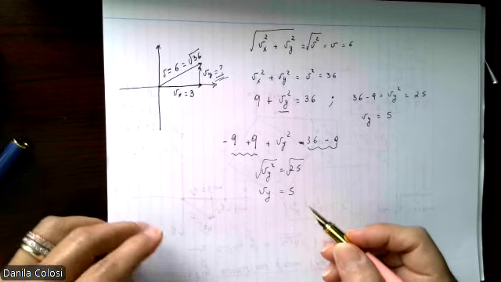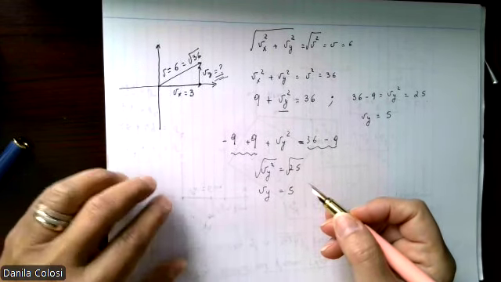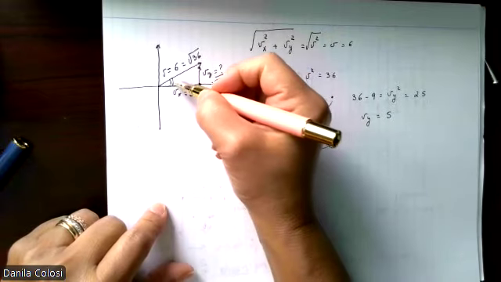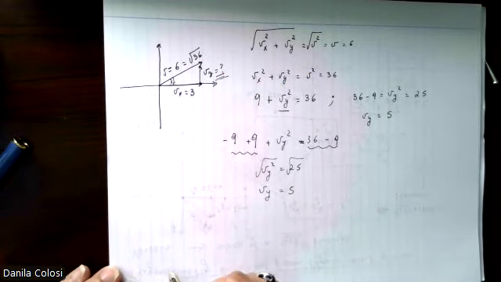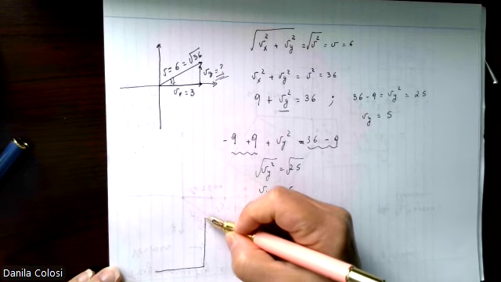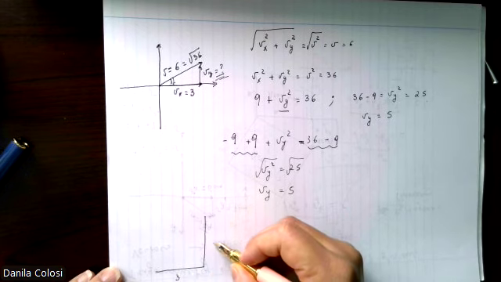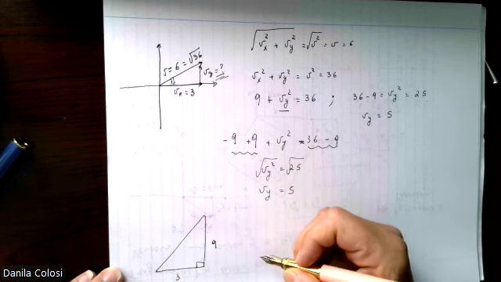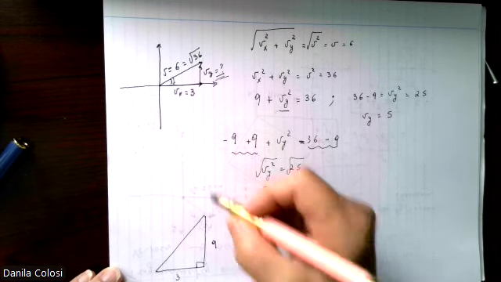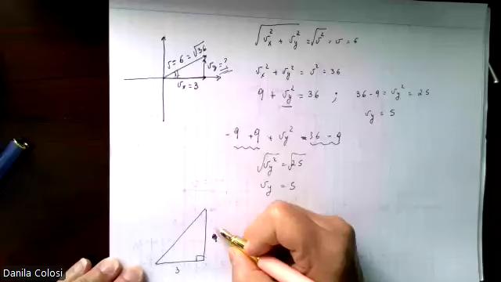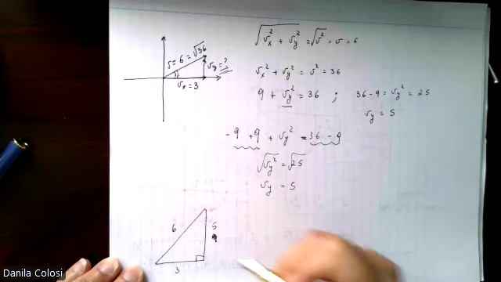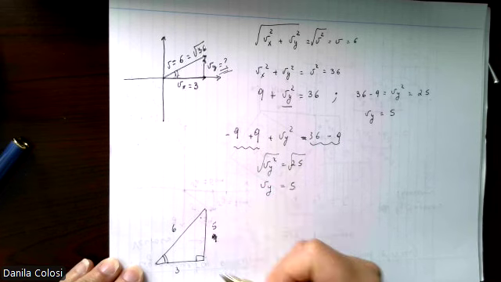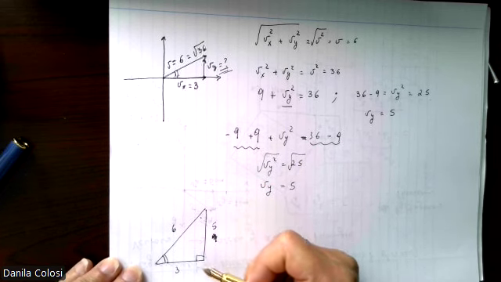Now, another thing that I can do, starting working with the trig, is I can find this angle, because trigonometry is super cool with angles. How much would this angle be? Well, if I have a side and another side, and I know that this is 3 and this is 9, and again, we are talking about 90 degree triangles, right? So this is a right triangle. What am I saying? So 3, this is 5. We just said that this is 5 and this is 6, okay? So we have the option to be able to find this angle, even this angle. This one doesn't matter because we know it's 90, right?